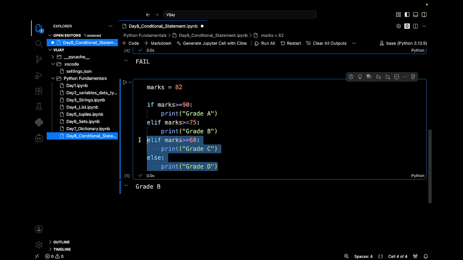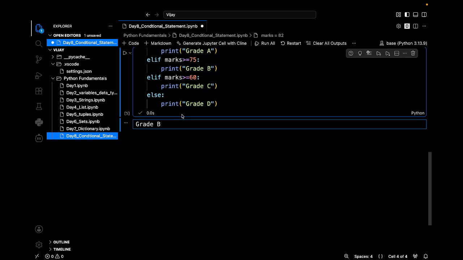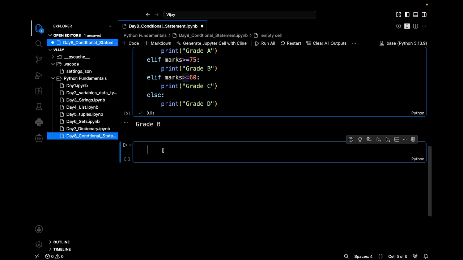Now let's understand the comparison operators that will be useful to write the condition. Right now, we are using these operators. These are called comparison operators. So let me show you comparison operators. Okay.